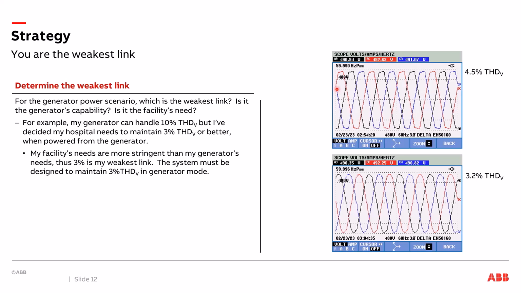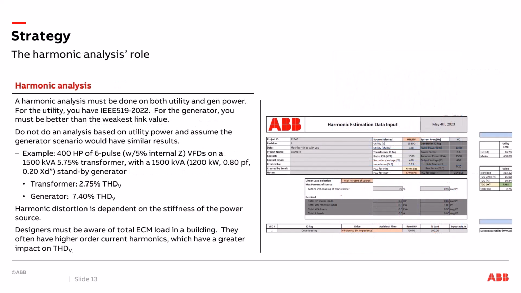So definitely coordinate with your generator vendor to make sure that they can get the quality of the waveform down to the levels that you need. It's not just what they can handle from a distortion standpoint before the generator has problems. Can the generator create the waveform you want in the first place? So there are a couple of different angles you need to look at here. So let's take a look at the strategy and look at where and how a harmonic analysis comes into play.